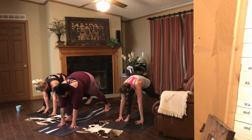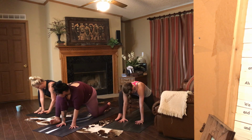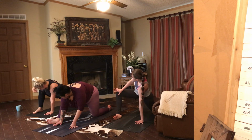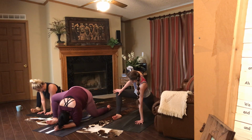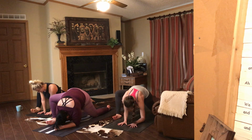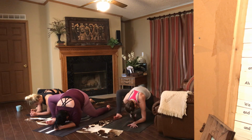Walk your foot out. Option, runner's lunge or lizard pose today. So you drop down to your back knee. If you're choosing runner's lunge, you can stay up high like this, seeing that your knee is underneath your ankle or slightly behind it. If you're choosing lizard, you start to open your foot so that you can see it with your vision. And then when you're ready, you can come down to your forearms if that serves you today.